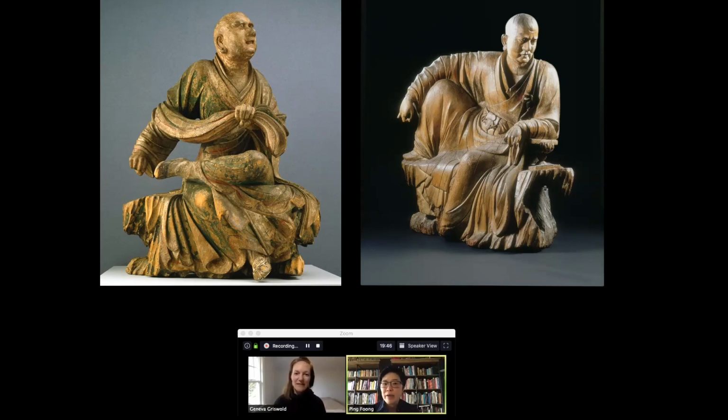Now, both of these sculptures have a high degree of realism as individual portraits, and it's certainly plausible to associate this type of realism with the ritual needs of certain Chan or Zen Buddhist sects, which require master-pupil interaction. But such associations tell us more about how Chinese sculpture was appreciated in the West as sculpture, at least since the 1920s and 1930s, when both of these pieces were collected. But that particular way of thinking doesn't get us too much further.